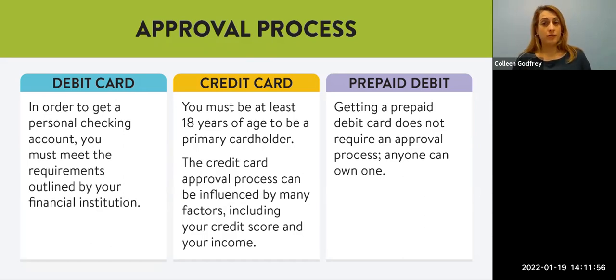If I am denied for a credit card and I'm denied for a debit card, I would say pretty much anybody can get a savings account, but not everybody automatically gets a checking account. I had a friend who I brought in and was expecting to open a checking account, and they said he had a negative balance at a bank that he had previously been at. So they were not going to open an account for him other than just a savings account, which I was surprised to hear, but that totally makes sense, right?